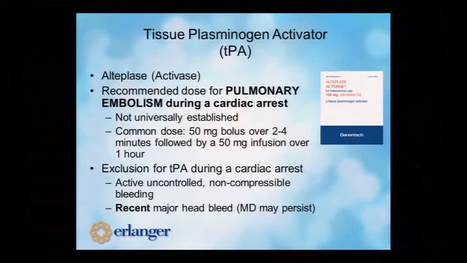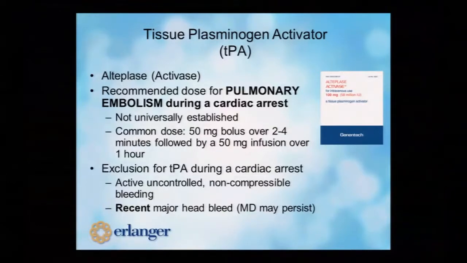If you're used to seeing alteplase or Activase for patients who have a stroke, there's a huge long list of exclusion criteria, and not a lot of those apply for a PE patient. The main reason they apply for a stroke patient is because the vascular beds are different, and you're going to have weakened vasculature up in the brain during a CVA versus when you're giving it for a PE.